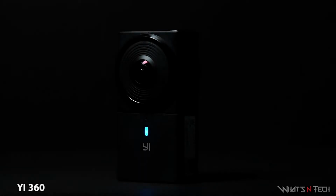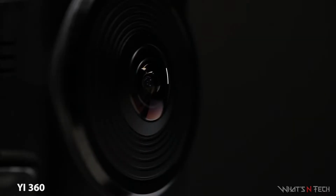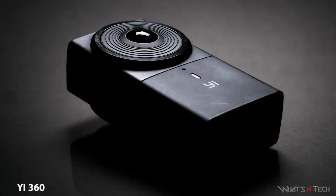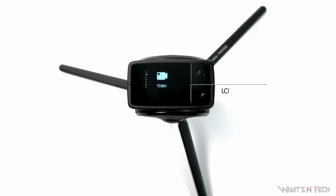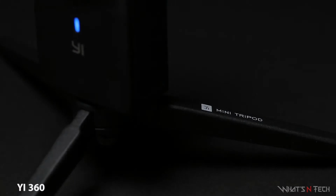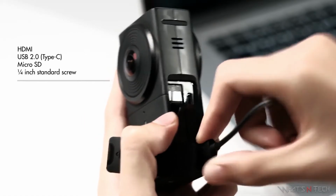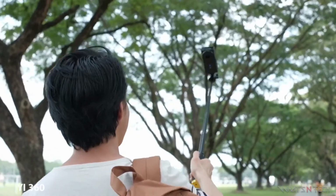The Yi360 VR camera delivers stunning video and images in 360. This camera features professional-grade video quality with a 2.3-inch 12-megapixel Sony IMX377 sensor and 220 degrees f2.0 dual lens. On top of the camera is a 96x64 dot matrix OLED screen. Sound is recorded with two integrated microphones. It also comes with an HDMI port. Finally, you can immerse yourself in 360 degrees of truly vivid video, all captured from the palm of your hand.